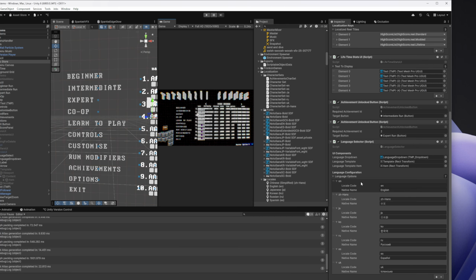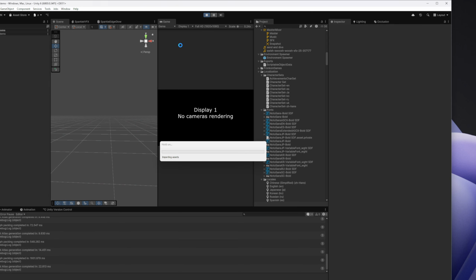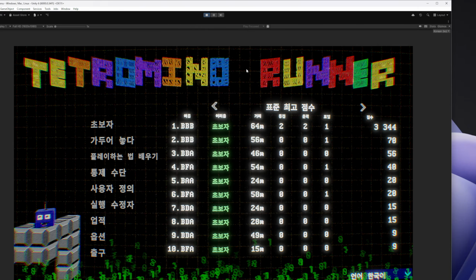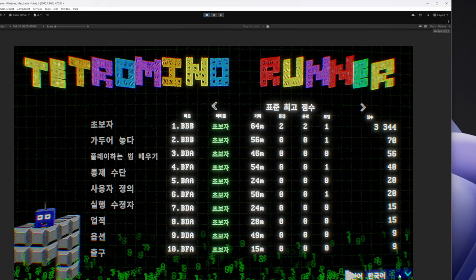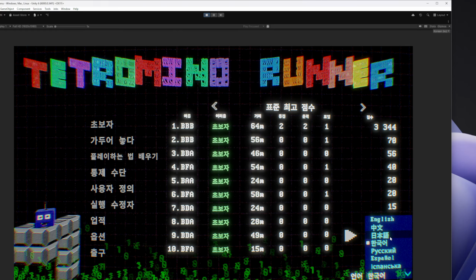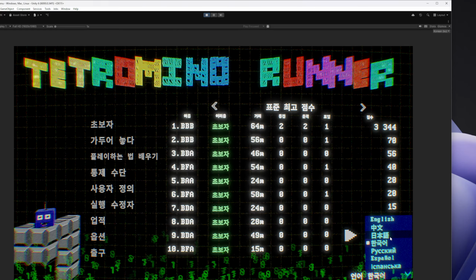Now, the language options. The reason we have the native name here is because we're overriding our translation. I'll show you. Let me hit play. We want to always present the language options in the translation of the actual native language.